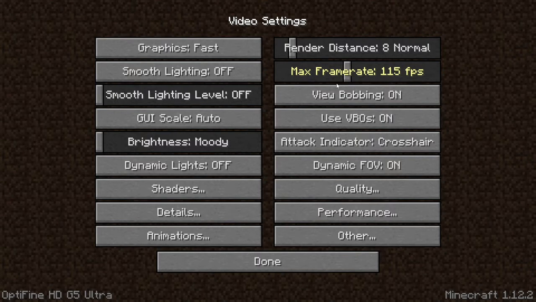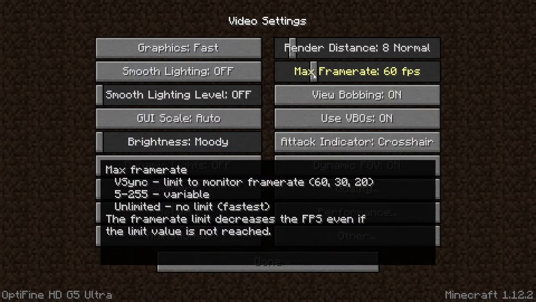This is a weird slider, the frames per second. Now, I'm not saying that the slider itself is weird, but the way it works. As you can read there, it says the frame rate limit decreases the FPS even if the limit value is not reached. So, if I set it to 60 frames a second, it might not actually hit that even though it's fully capable of doing so.